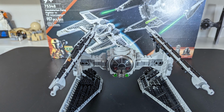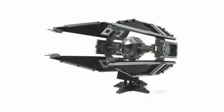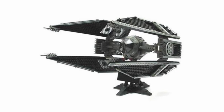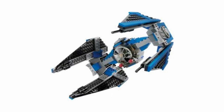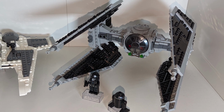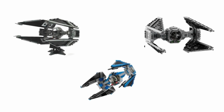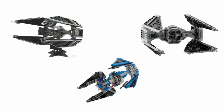This is the third rendition we've gotten of the TIE Interceptor. The first one was an Ultimate Collector Series way back in 2000 that was 703 pieces and retailed for $100 by itself. In 2006, we got the blue version of the TIE Interceptor at 212 pieces, so a smaller set at 20 bucks. This one with the Fang is the third edition of the TIE Interceptor, and you can definitely see the improvements they've made in the construct and the visualization of the ship itself.